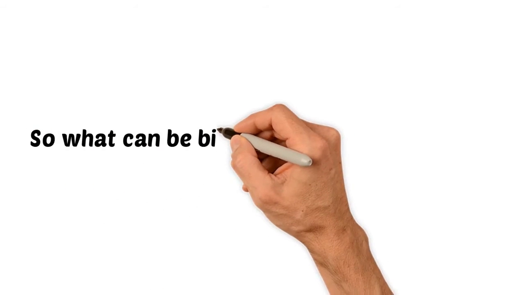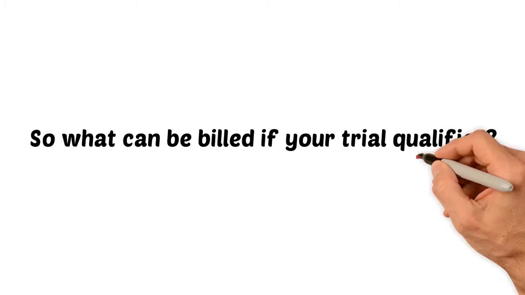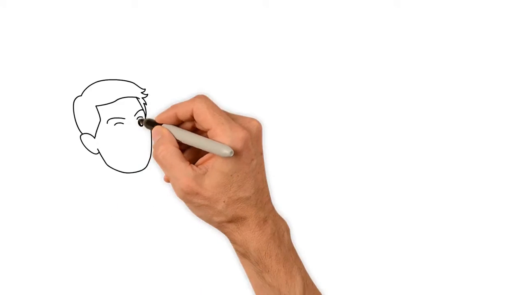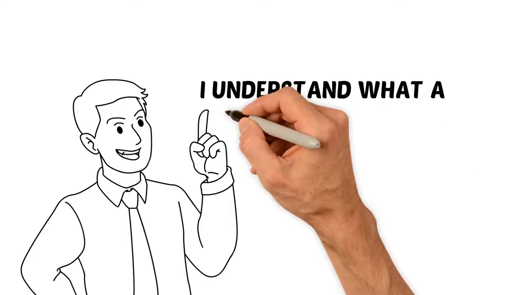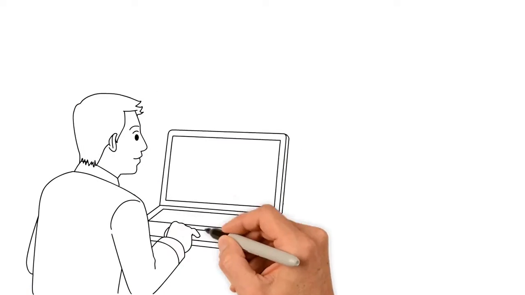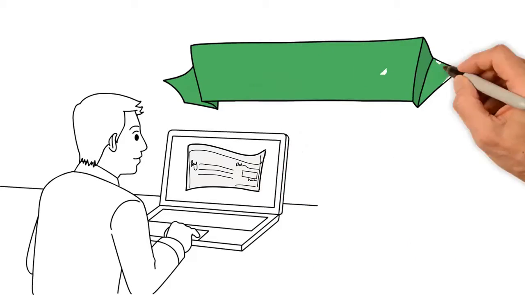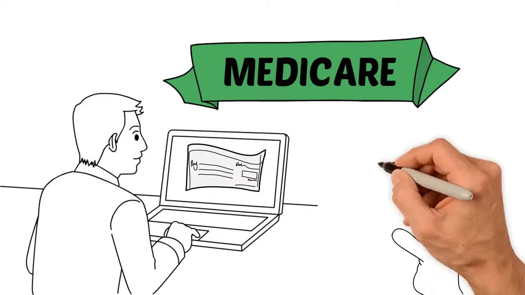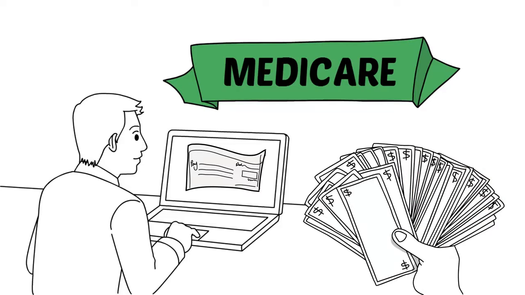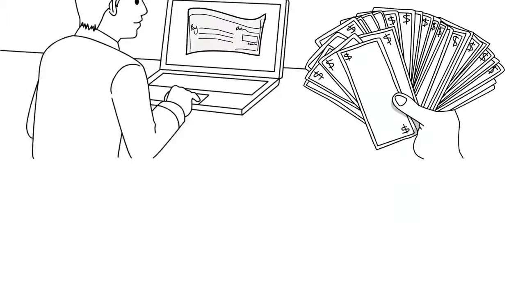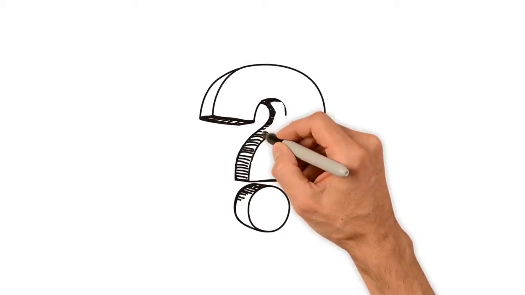So what can be billed if your trial qualifies? Now that you understand what a qualifying trial is and what it means for you, you will next learn what is billable for the study. Medicare will cover the routine costs during the clinical trial that would otherwise be covered by Medicare outside the clinical trial setting. But what are routine costs?